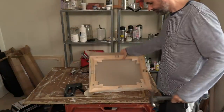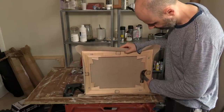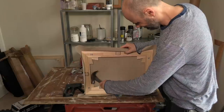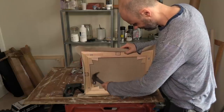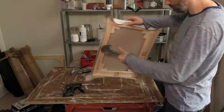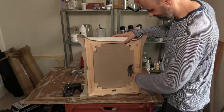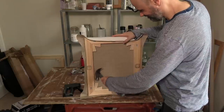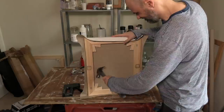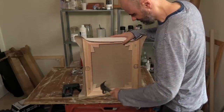Then, when you have placed two keys in each of the corners, you take a hammer and you knock them into the stretcher bars. This will wedge the keys further into the corners, creating space between them and expanding the stretcher bars. However, when stretching your own canvas, you will rarely need keys, as you should be able to get it tight enough without them.